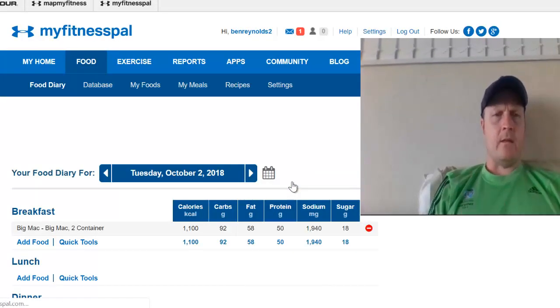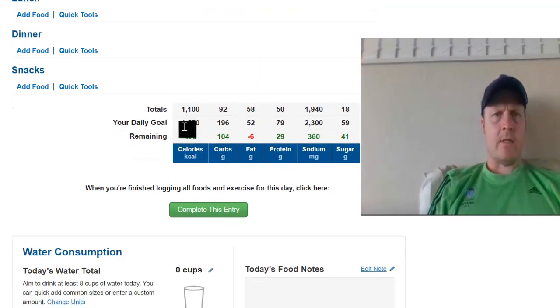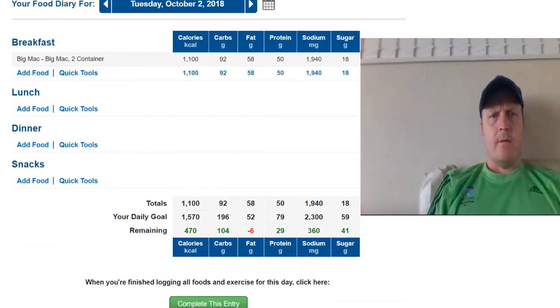And then it'll add that onto my day, and over here it tells me now my 2 Big Macs cost me 1,100 calories, so now I've only got 470 calories left to eat for the day. So it was probably a bad option to have 2 Big Macs for breakfast.